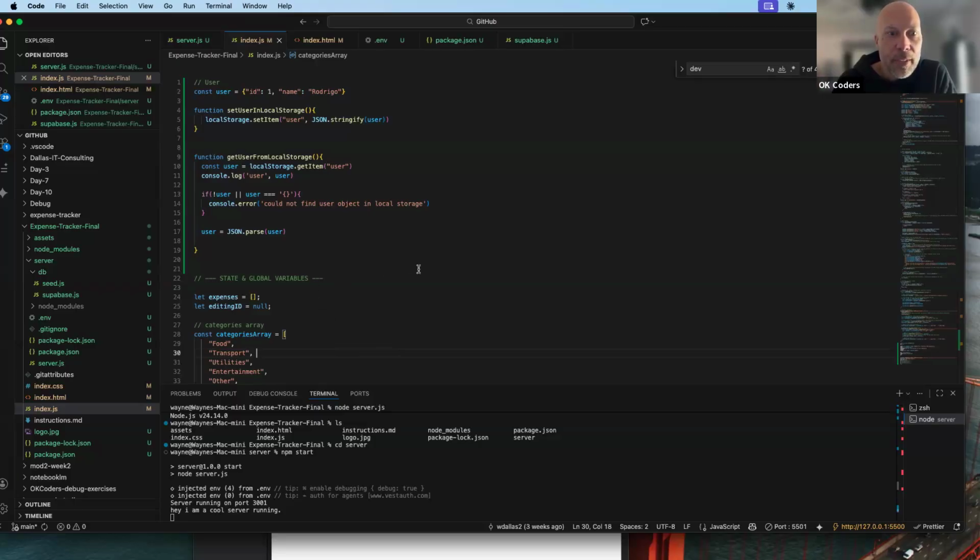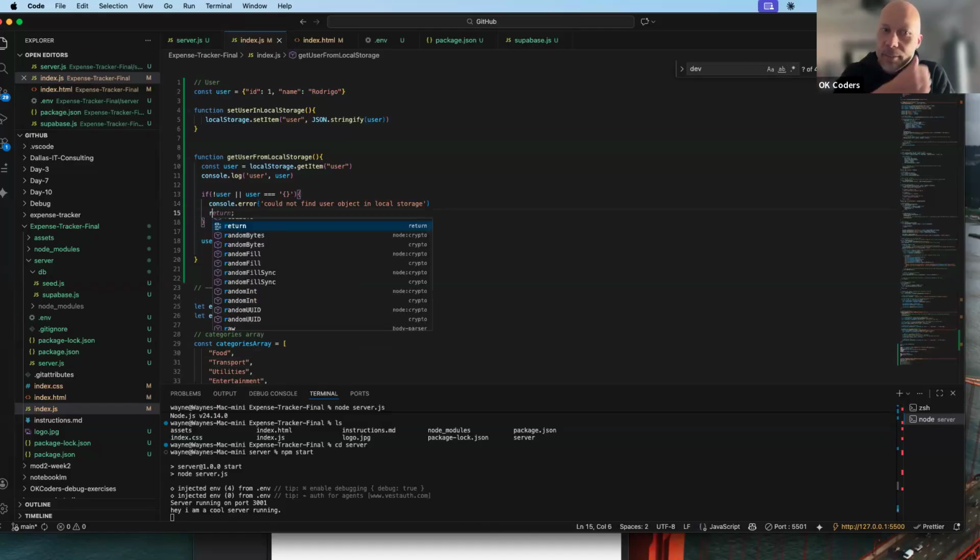Well, actually, we probably should return after that because if they're not there and then we try to parse it, we're going to get an error, right? So probably on line 16, just put return. Well, actually, sorry, inside the if statement. Yeah, do return there. Perfect.